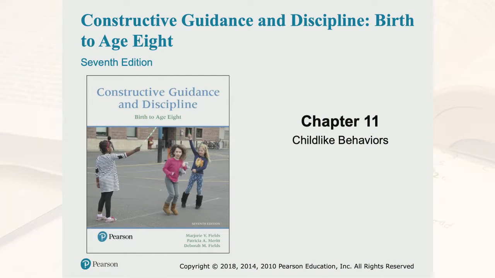Today in guidance, we are going to discuss childlike behaviors in Chapter 11. But before we get started, please ensure that you are reading Chapter 11, as this video is not a replacement for your chapter readings. So when we look at typical childlike behaviors, we have to consider a child's development. So what is a misbehavior as opposed to a childlike behavior?